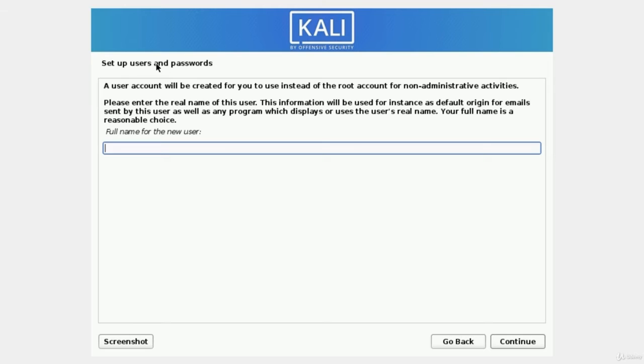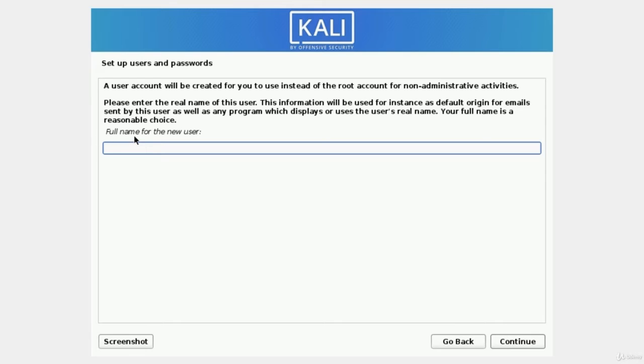Okay, so we got the setup users and password step. Now, in the previous versions of Kali Linux, it usually asked you to set up the password for the root account. And unlike, for example, on Windows, where we got the user accounts and administrator, on Linux we got the user accounts and a root account. What a root account is basically the same as an administrator in Windows. It has elevated privileges, it can execute commands that a user's account cannot execute, and in this newest version of Kali Linux, we are required to set up a user account.